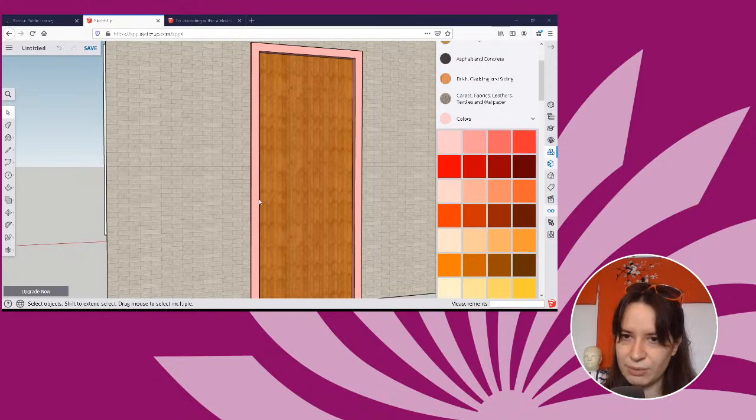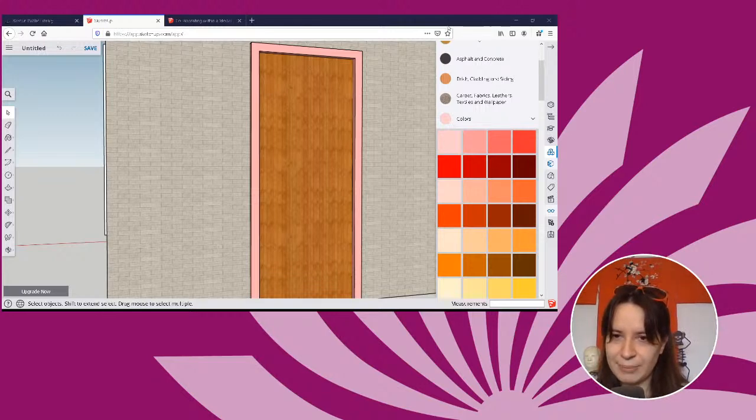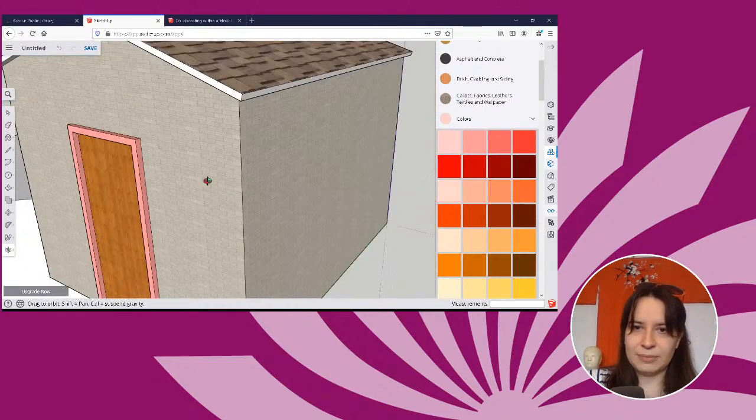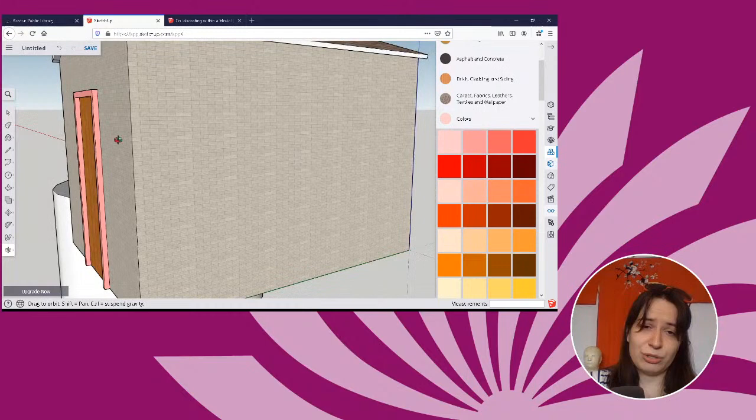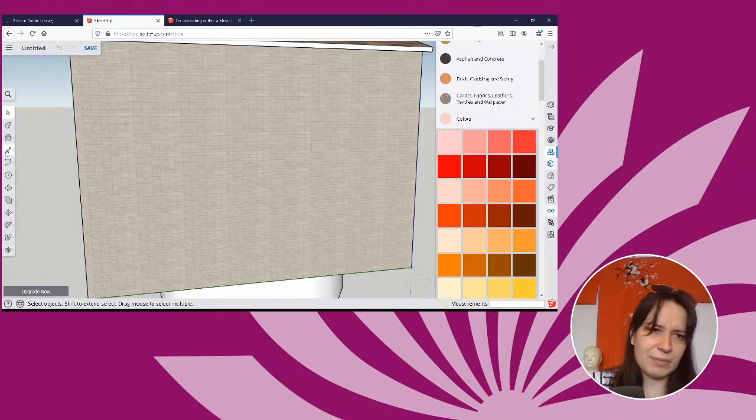Came in late. Can you add new windows in the blank walls? Yeah, you can. I was just adding a window. Sorry I missed your question, Rabid Sam. I could actually draw a window now if I really wanted to. But I'll show you exactly what happens now that I've added material to this particular wall.